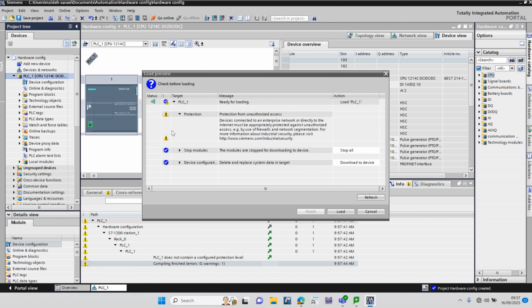There's no error here. You can ignore warnings. However, if there is any error, it comes with a red cross. In that case, you have to solve the error before you are able to download the hardware configuration.